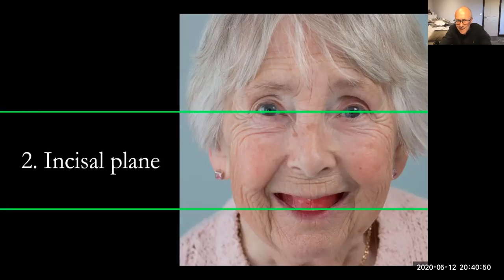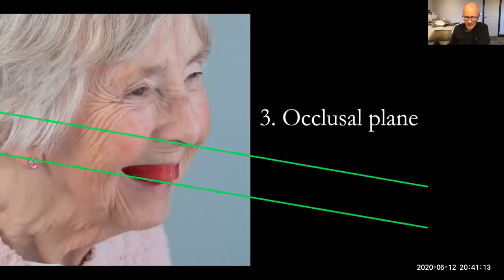Secondly, do the incisal plane using a Fox's bite plane, holding the rim onto the model, and using my wallpaper scraper, I heat it up over the Bunsen burner, press the plate on that and heat it up and get that parallel with the interpupillary line. Number three, I get the upper rim parallel with the ala-tragus line, which is crucial to getting superb aesthetics.